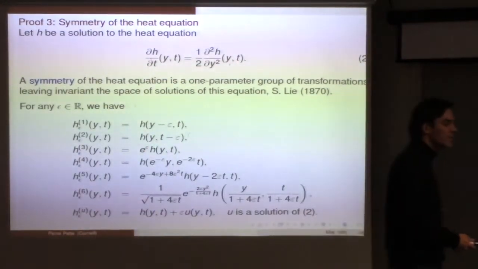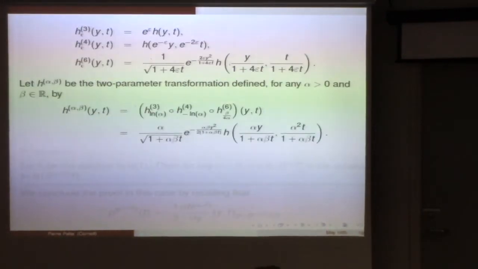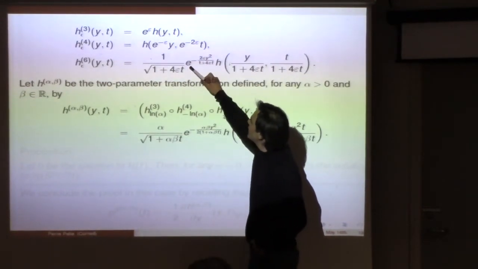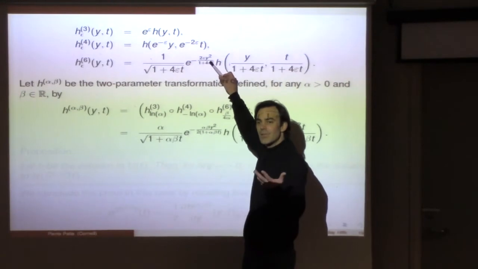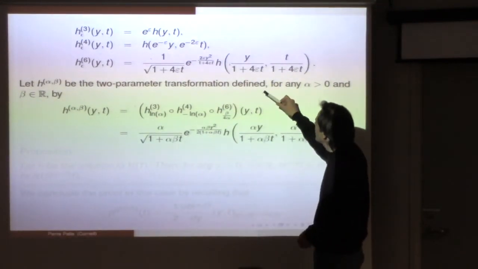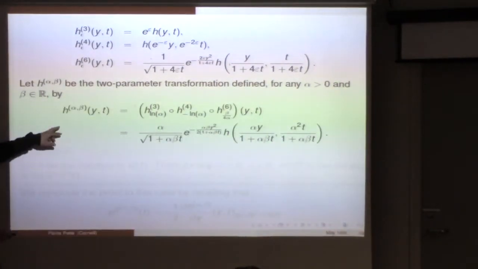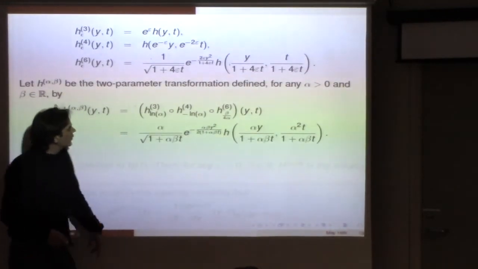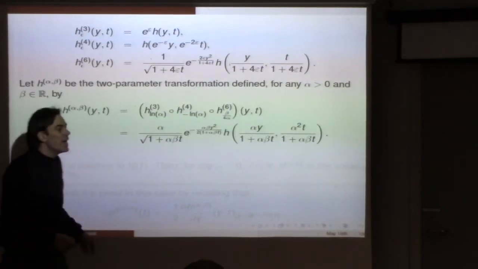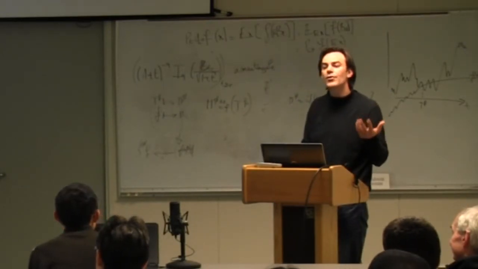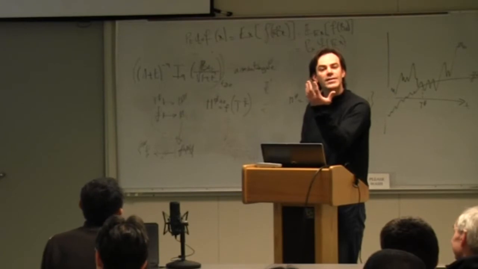So the link between this problem and our problem is the fact that if I combine these three groups of transformations, this one, as I said, is a scaling property. This one is a Brown bridge, so behind that there is a time inversion property. And if I combine them in a proper way, I can define a two-parameter transformation, which will, once again, if H here is a solution, also be a solution. The problem with Lie's approach is that it does not tell you how to transform a boundary value problem. It's simply about the equation itself, not about the boundary conditions.